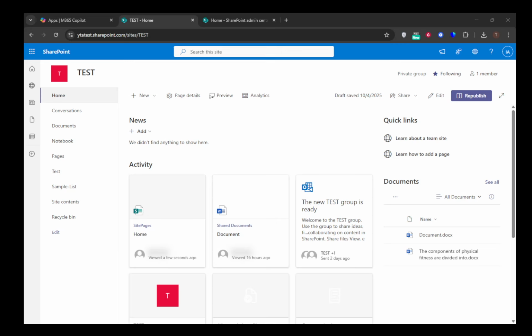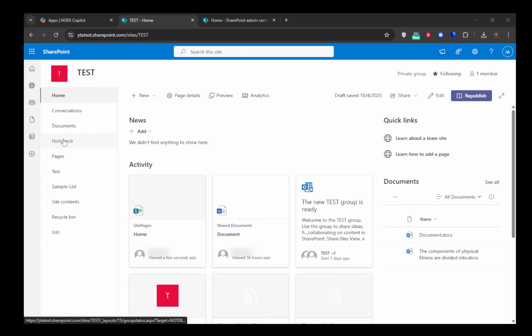In today's video, I'm going to teach you how to export a SharePoint list to Excel using the modern experience. This is a simple yet essential skill that can streamline your data management tasks and make your workflow more efficient. Whether you need to analyze data, create reports, or simply keep a local backup, exporting your data from SharePoint to Excel is incredibly useful. Let's walk through the steps together.